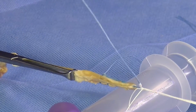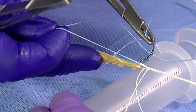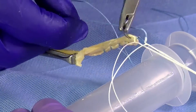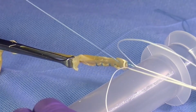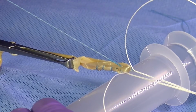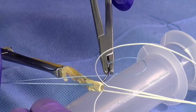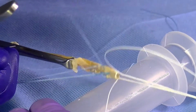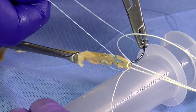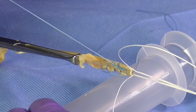So we've got one side secured. Once again, the first throw, that one thing I like to emphasize, particularly on the second stitch, see how I will pull, and I want to seat that saddle. And the key here, I think, is to make sure you get both strands of tendon. I don't mind if the sutures overlap. Once again, that's why we used tapered needles.